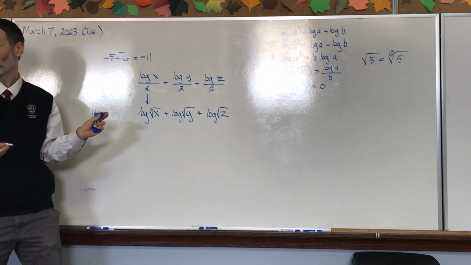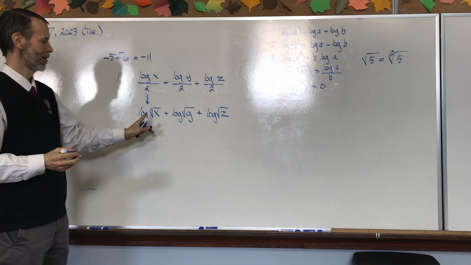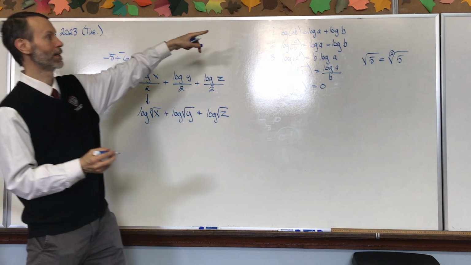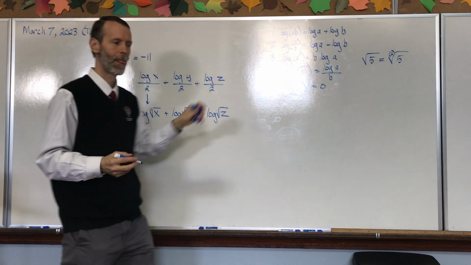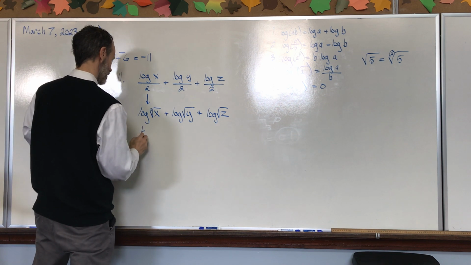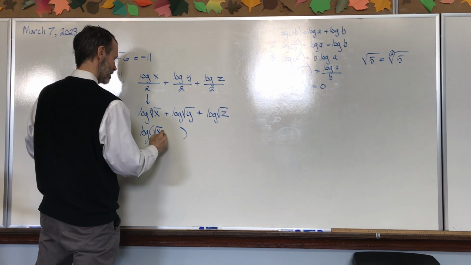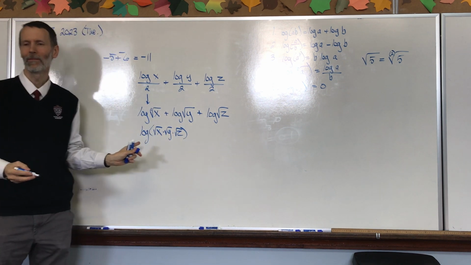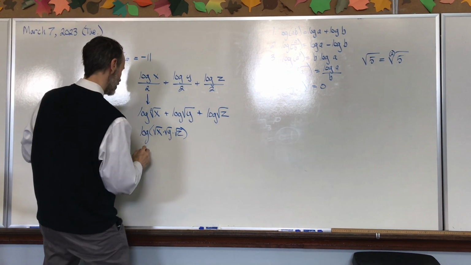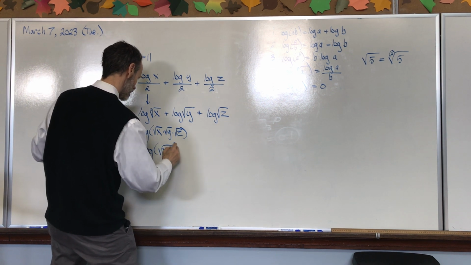Now, what other rule will condense this all the way? The first one, log rule 1. Addition speeds up to what? Multiplication. Tell me what this will be. One big log of radical x times radical y times radical z. Or log of the radical of xyz. Either way, easy.